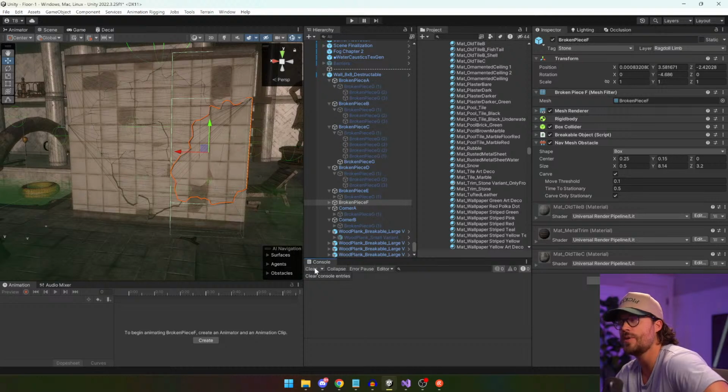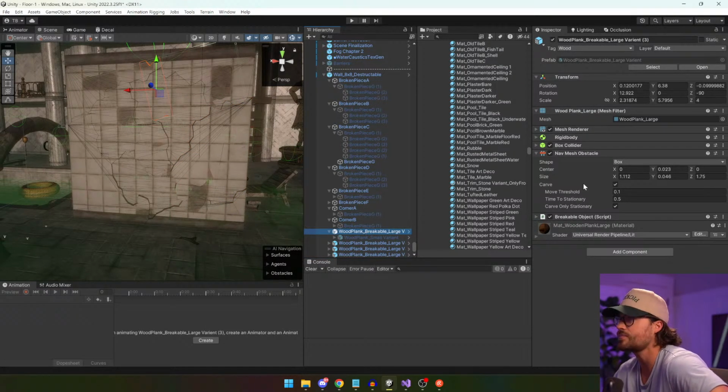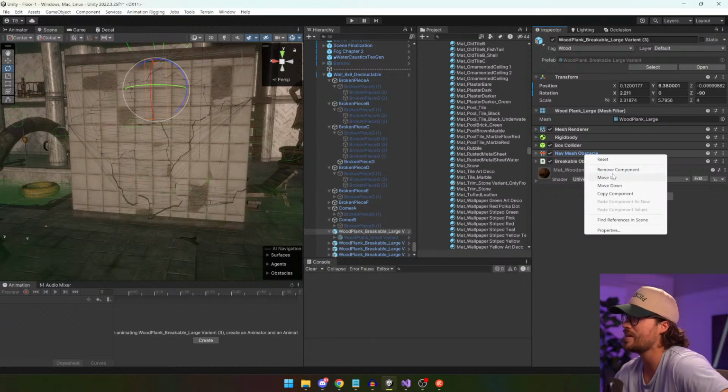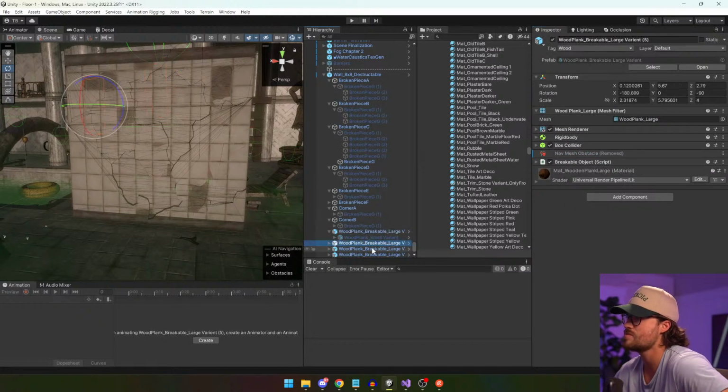Okay, what am I doing? Oh, nav mesh obstacles. We're doing the wood planks here. I don't really like that wood plank. I'm gonna position it differently, but it doesn't need a nav mesh obstacle. Neither does this.